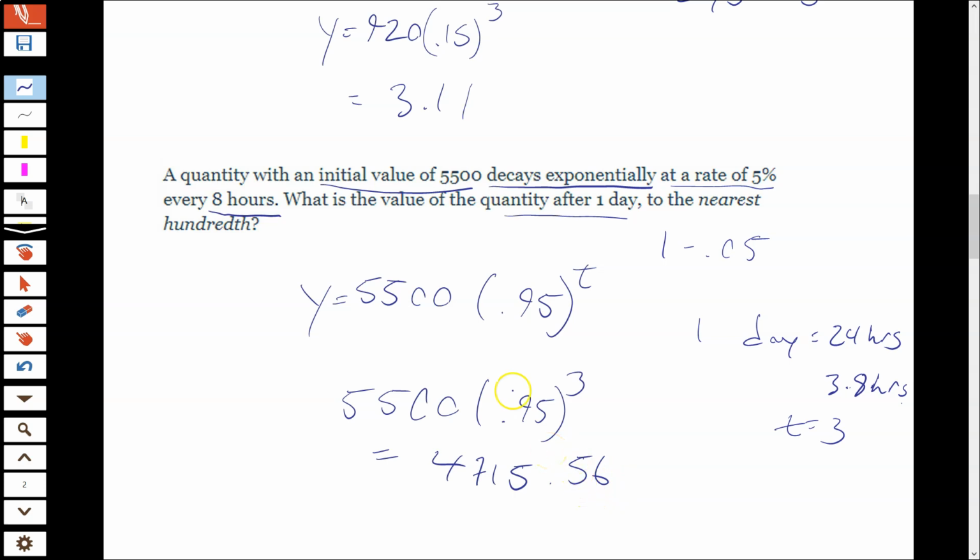Okay. So these are just building the model, figuring out what your t is. So this step is the tricky step. The point here is to practice writing these models with percentages, and then these units are going to make you think a little bit harder.